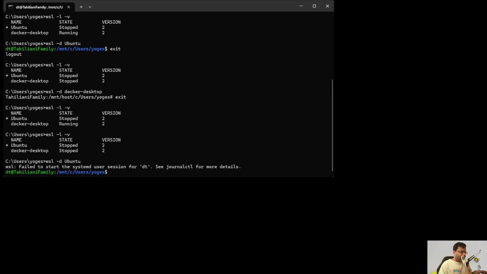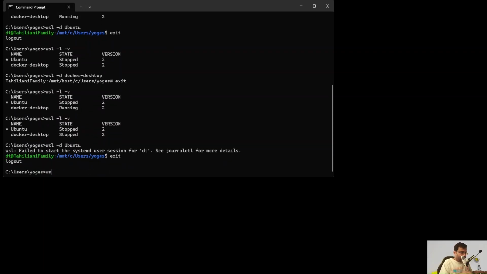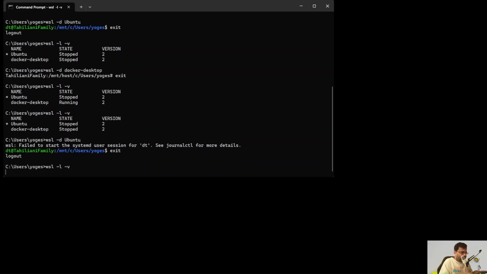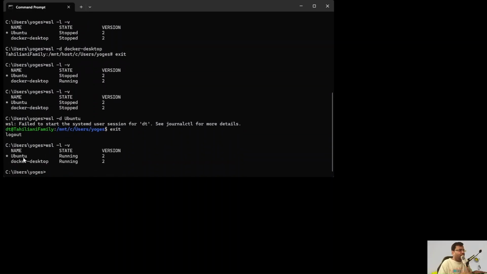If you see on the screen, you will see that I have started the Ubuntu. Let me come out of this. With wsl -l -v, this is what I'm using, the Ubuntu. And also you see there is a Docker Desktop, because it's using the Windows Subsystem for Linux, right? These two should be up and running.